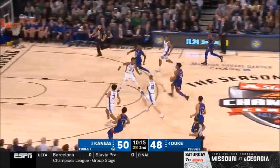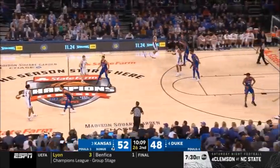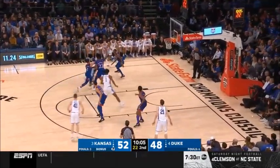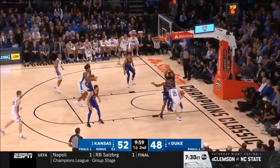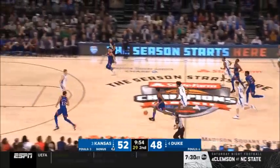A steal by Agbaji. Going over the top for DeSouza. Under the crowd so well as you always do. Yeah, or eye gouges in an invasion. His invasion was so first half. Boy, Azubuike should have been able to shoot the gap and take that the other way. Good help. DeSouza came over to help Agbaji.